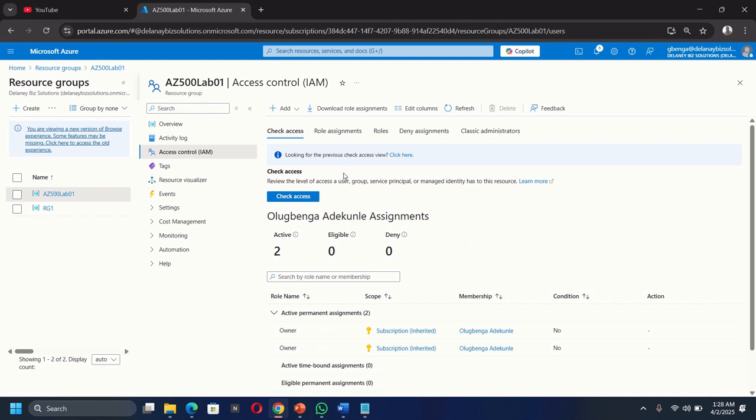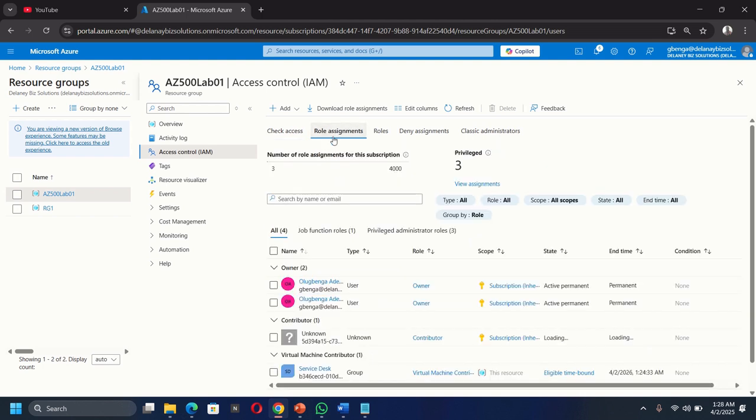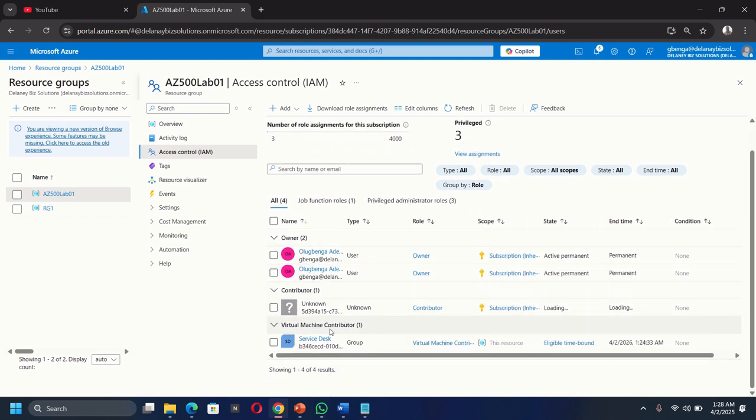So what I will do now is move to the role assignment. Remember, I just assigned a role. What is the role? Virtual machine contributor role. And who is a member of that role, or who is going to inherit that role? The group known as service desk. But we have a user that is a member of that service desk, and that is Darlene Williams. So I want to really confirm if truly Darlene Williams inherited this virtual machine contributor.